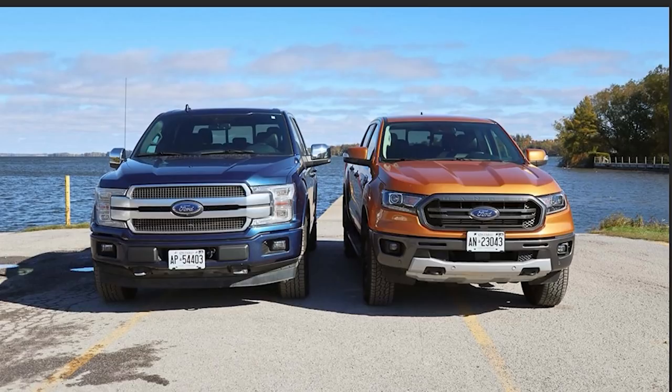This is the F-150 versus the Ford Ranger, and you can see the differences there — probably four or five inches of height difference. Imagine the Ford Maverick next to this — you can just see small, medium, large basically. The Ford Maverick will probably be a little bit narrower, a little bit shorter, and maybe a similar length, and has that different bumper design.